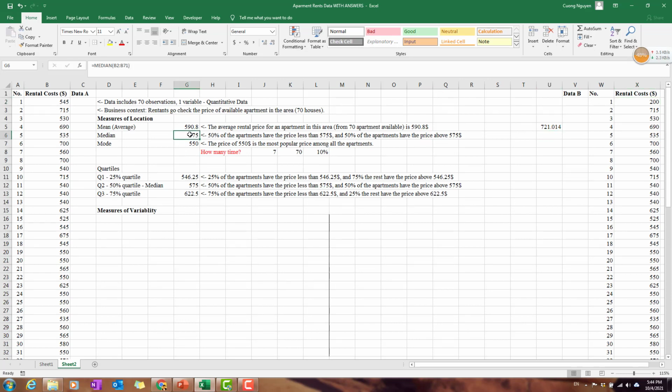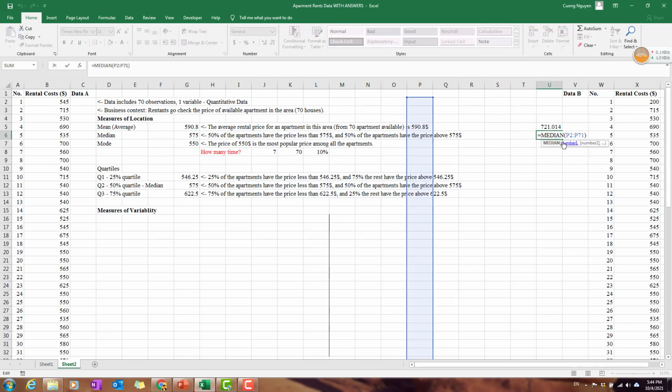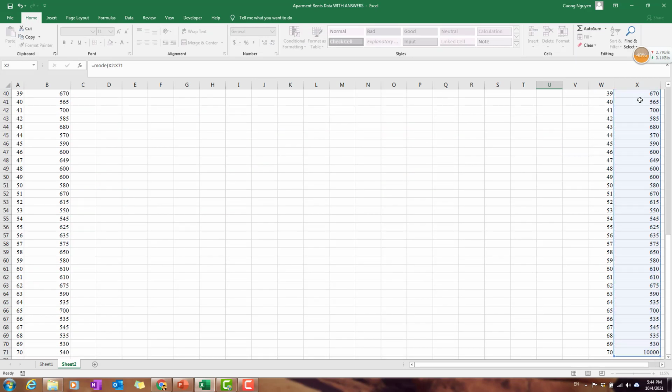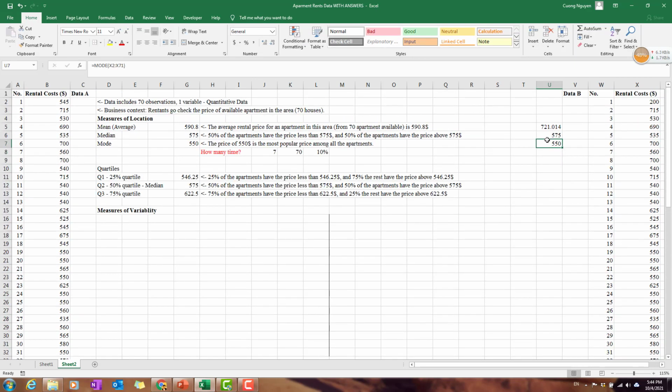But if you play with the same idea, for the median, from X2 to X71, they are still the same. And for the mode, I get that they are quite the same too. So they didn't change. The only thing that changed, when I changed the smallest and the largest values, was the mean, the average. Now we will compare the variability between the two data sets.